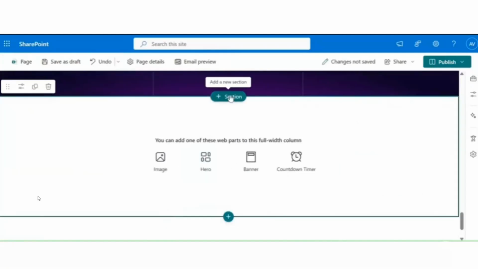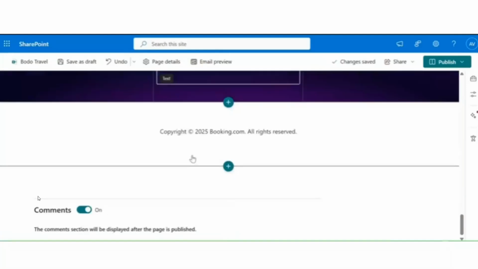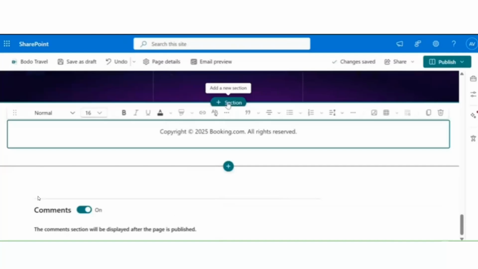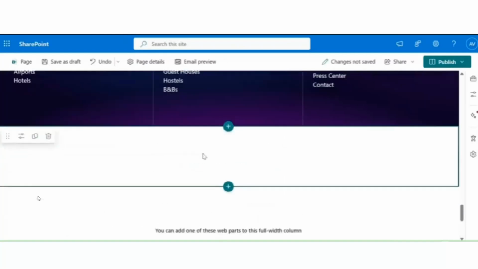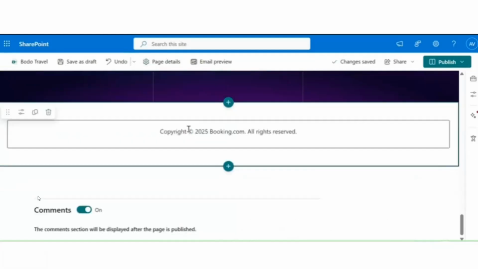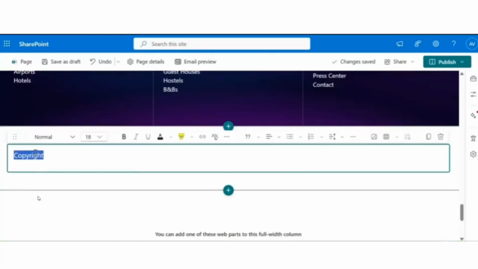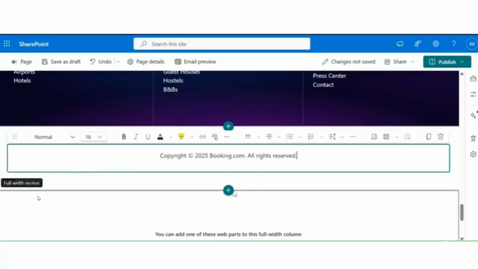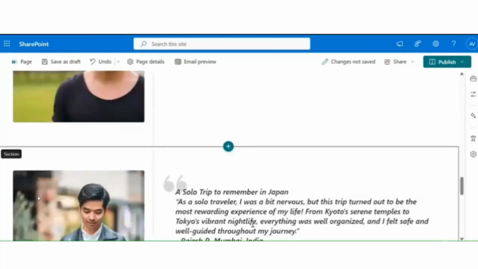This was something which I actually found a bit inconvenient about using the SharePoint portal, is that you can really not go back. You really have to do Control Z multiple times to get it right, and the only option left was just to delete it. Okay, we have got a one column section in here, and in it I've added my text, which says with a copyright icon, all rights are reserved for booking.com, which I made center aligned.